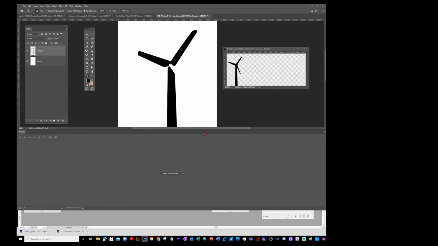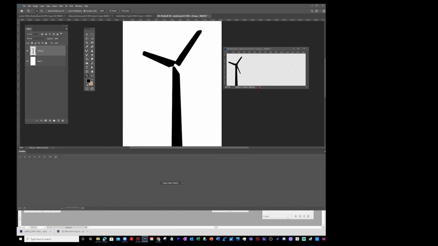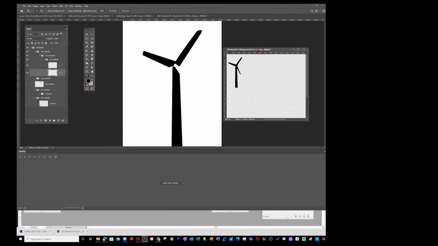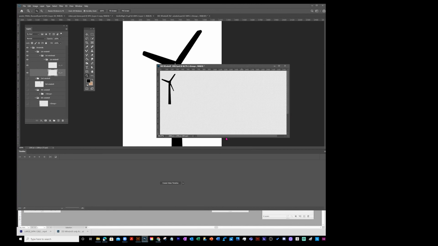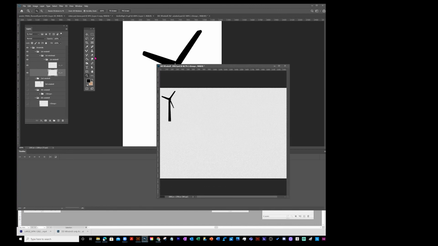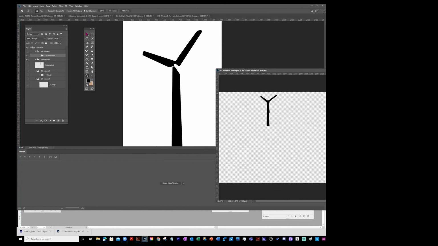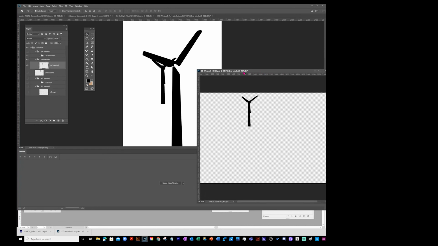Okay, so now that we have this, what you do is you always have your guides up. And now what we're going to do is drag and drop them all in. So you can do it one at a time. Having the file open lets you bring it in manually, but drag and drop will always be better than if you did a place embedded. And that's why I wanted Raphael to iterate that, because of the context of the windmill.